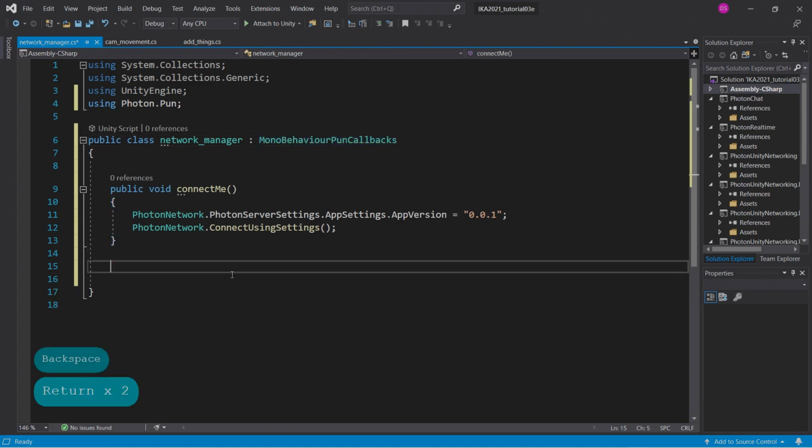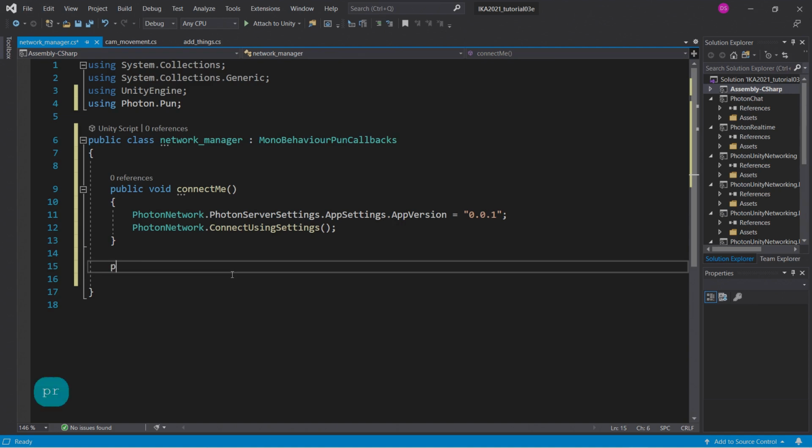And what this allows us to do is to create and use so-called callbacks. So essentially, Unity is going to wait for the Photon server to respond back to us, and it's going to register its response and capture it using the special functions here.